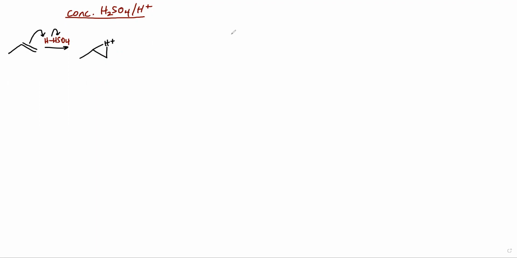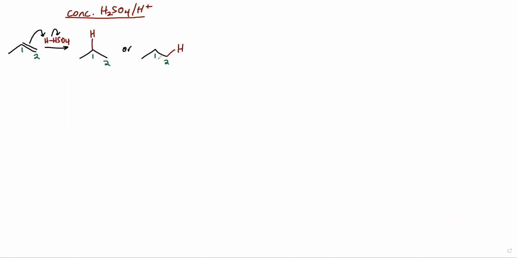Okay, so when we react with protons, only one carbon can get the proton because the proton can only make one bond. So that means that either this carbon here, which we'll call carbon 1, or this carbon here can get a proton. Now, looking at this, it may not seem very obvious which one is the right answer, whether it's carbon 1 or 2. And really, we can't solve that yet because this is not a complete picture.